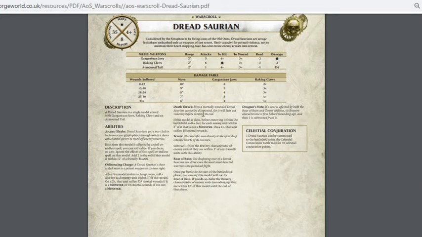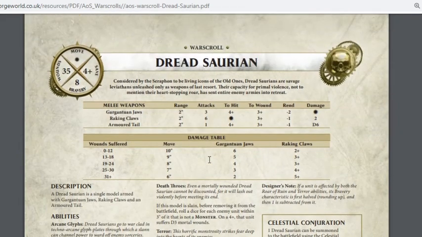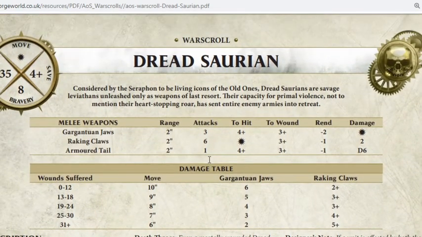So when we look at the damage output he has up here, we'll zoom in a little bit on his attacks. His attacks are, well, there's no way to sugarcoat this, rather pitiful. His gargantuan jaws, which you would get an extra attack for in Coalesced, are 3 attacks base, 4s in Coalesced, 4s to hit, 3s to wound, 2 rend, and 6 damage at full health. Then his Raking Claws are 6 attacks that hit on 2s, that's really nice, wounding on 3s, -1, 2 damage each. And then his Armored Tail is 1 attack at 4 and 3, -1, d6 damage. That Armored Tail is not going to be the star of the show for sure.